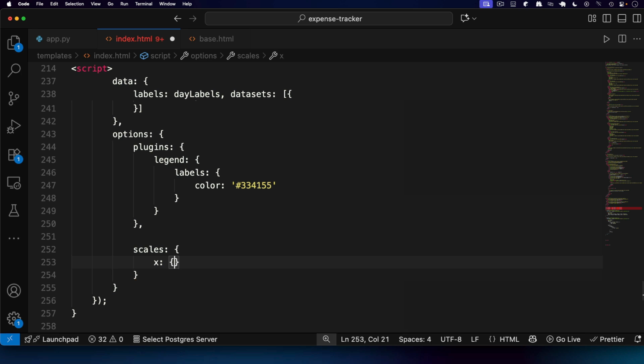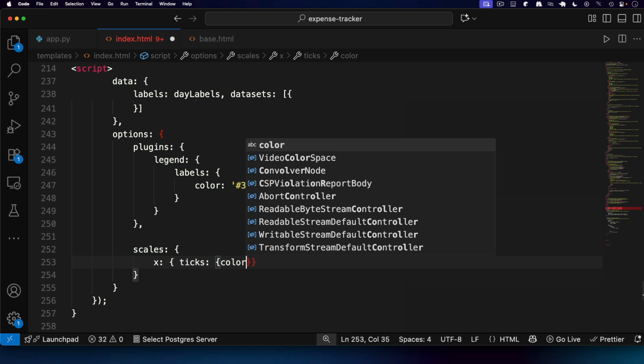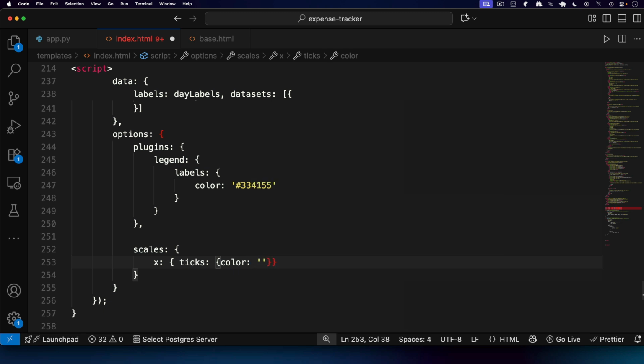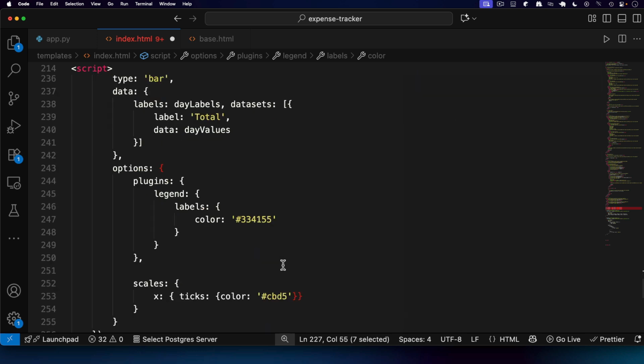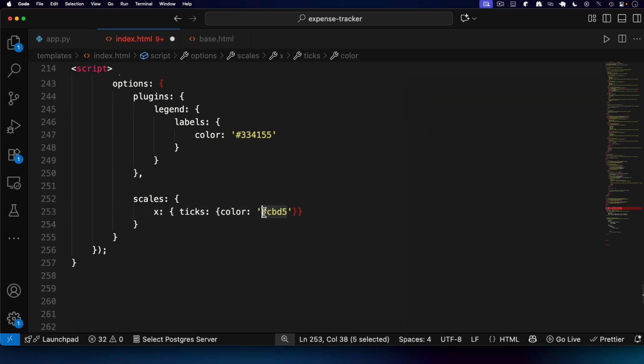We're gonna have the ticks, and the ticks are gonna be an object that has different colors, okay? CBD5, I think this is the one here. Yeah, I'm gonna make it this color here, because I didn't remember 100%.